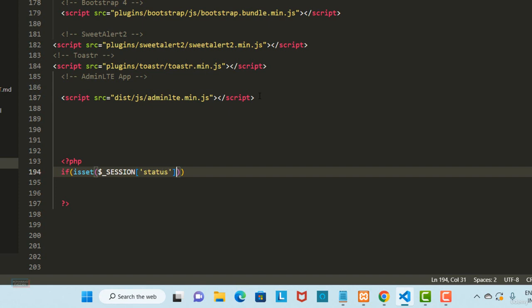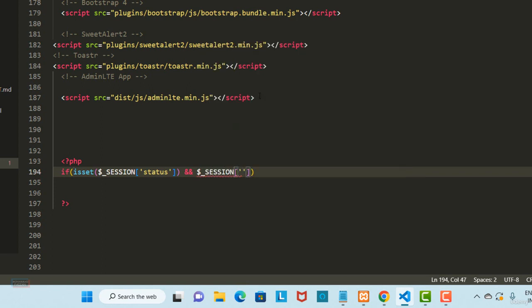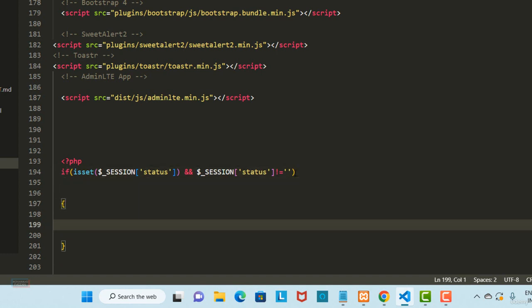Now here I am using the AND operator, and again I will use the session and give status. I am using not equal to, and this should be not empty. The status variable should not be empty, then this condition will apply. Now here I can just close the PHP.